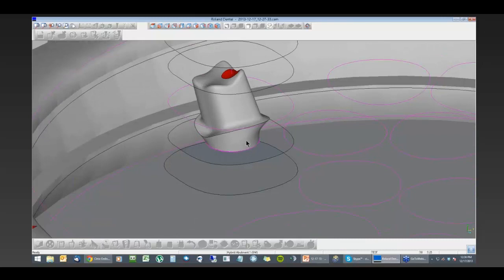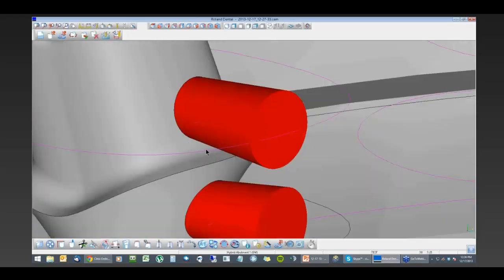And what I would typically suggest, and opinions are going to vary on this, but from what I've found from a milling standpoint, it's always better to place your support pin in the subgingival area on an abutment. And the primary reason behind that is if you were to place it above this margin line right here, you're going to end up with an undercut to where the tool can't get between the support pin and the margin area. So all this area right here underneath the support pin is going to be left as raw stock.